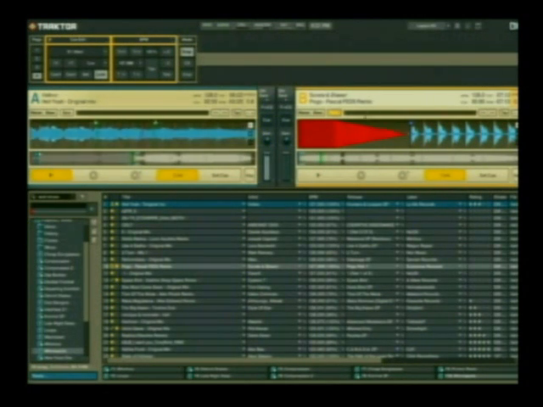And I'm going to go ahead and drop another cue point maybe here at this point, which is a little bit after the breakdown, and I'm going to drop another cue point and name that one breakdown. And I can go ahead and insert as many cue points throughout the track as I want.